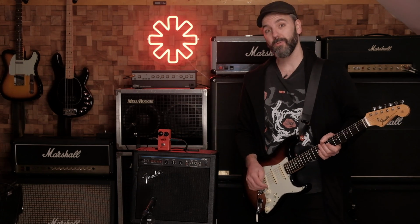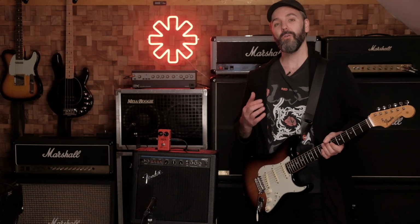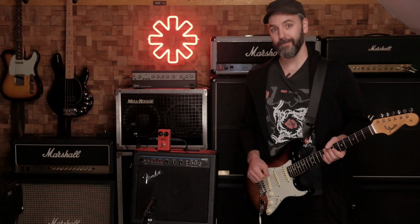Let me know in the comments what you think is the right combination. The Fender Hot Combo amp or the Les Paul straight into the Neve.